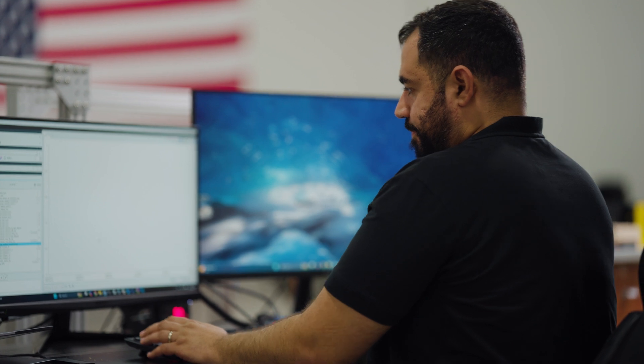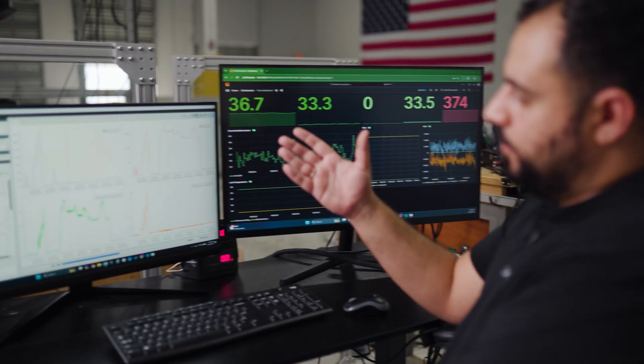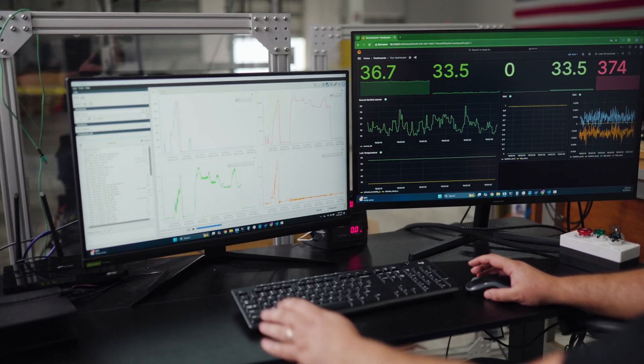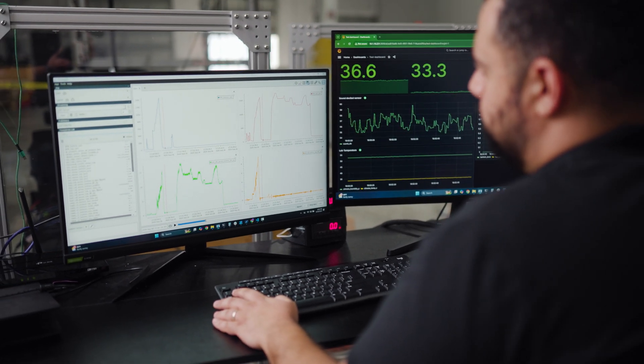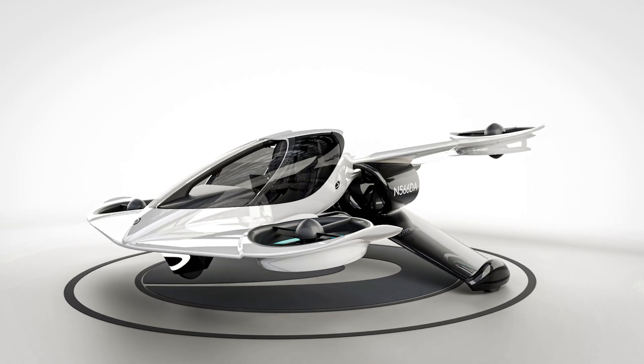We can measure the climate inside the lab in the warehouse, and also the humidity. While we're finishing the test, we can go and overview the post-analysis data to see exactly what information I got from the lift. The screen is giving me live measurements of everything running with all the sensors of the Durrani test fixture, and the other screen gives me post-analysis data so I can compare each test to get the best aerodynamic profile for the Durrani H1X.